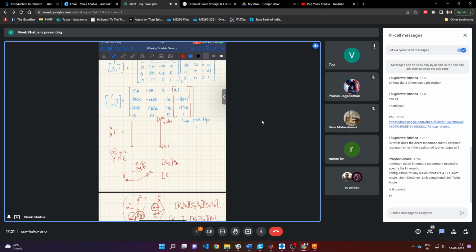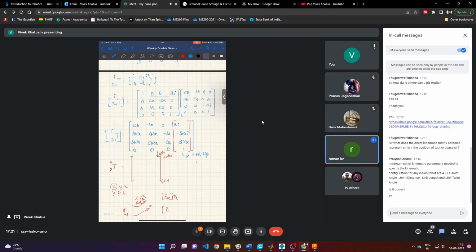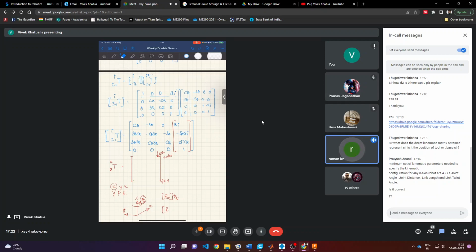I'm not able to follow. This transformation matrix, whatever we have derived, is cos theta, minus sin theta, 0, ai. This is not the tooltip. See, there is a sequence of transformations here. Like 0 to 1 you have gone, then 1 to 2 also you have gone, right? So you need to multiply again T01 to T12. We did this for an intermediate frame, but essentially we are looking at the offset version only, right?